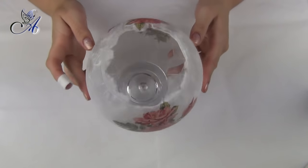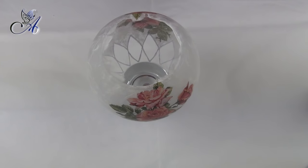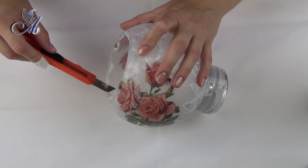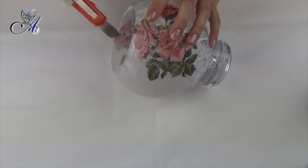Now we can remove excess paper around the edges. This time I will be using a sharp knife, but sandpaper would work as well. Please check that the edges are glued properly. If not, this is the time to fix this.